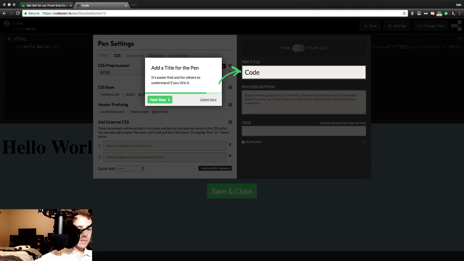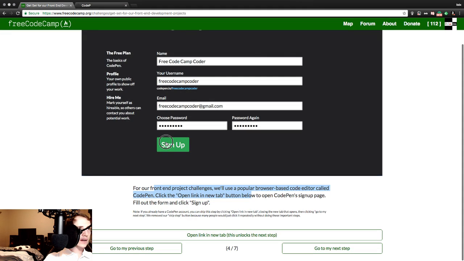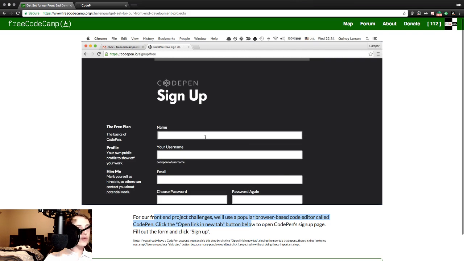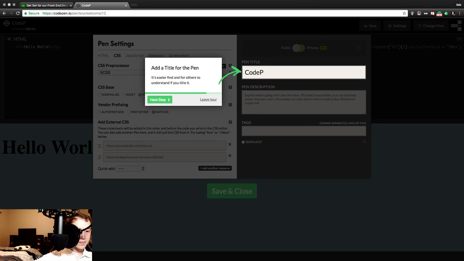CodePen tour? How do they spell the site formatting? I'm just trying to remember. I know that seems totally unnecessary, but CodePen, it's all capitals. No, it's not all capitals. Code, capital P. That's what we are looking for. This is like the BDX username fiasco all over again. I don't know why, but consistency is good.